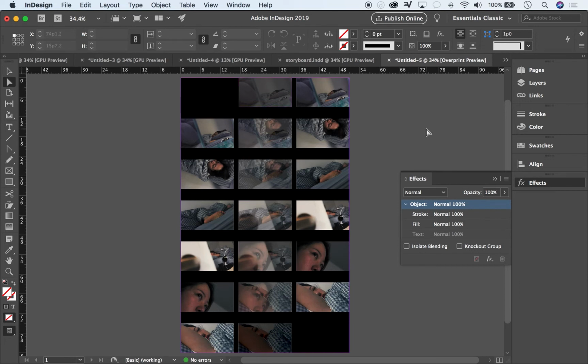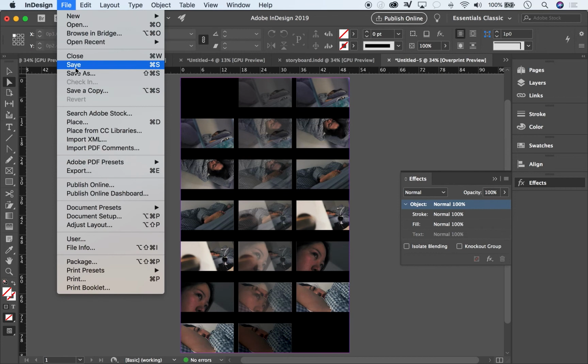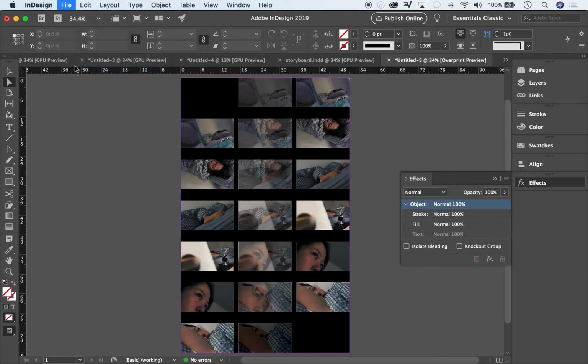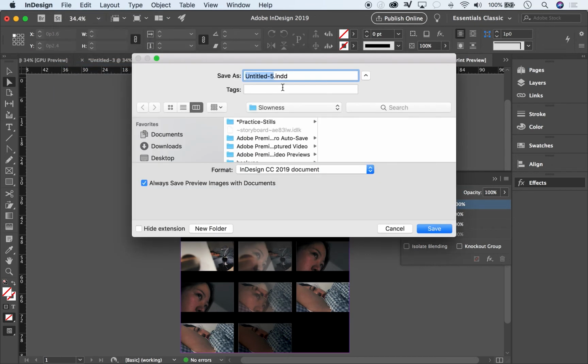Then, if you want to practice editing your images in InDesign, you can do this two ways. What I would do at this point is go ahead and save this document, and call this version 1.